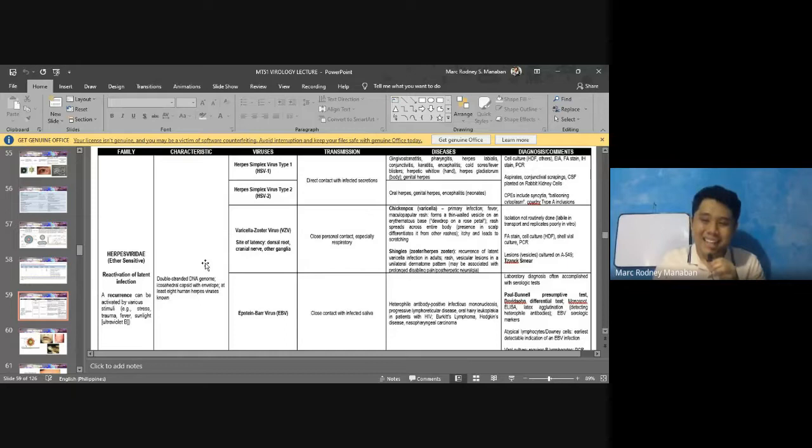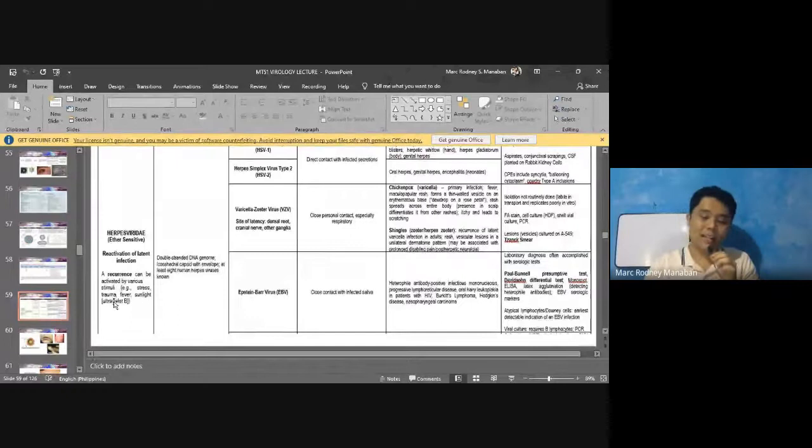Now, very, very important characteristic of the herpes viridae family, dears, is their ability to establish latency. Meaning, pwede na sila mo persist in the cells of the humans or kung asa sila na-infect, pero di sila mo cause infection. Pwede na sila ma-reactivate. Pwede silang mubalik og infect after pila ka years. That's a very, very important and unique characteristic of your herpes viridae. So take note of that. Diyan sa may mga triggers sa reactivation, natay table later for that.